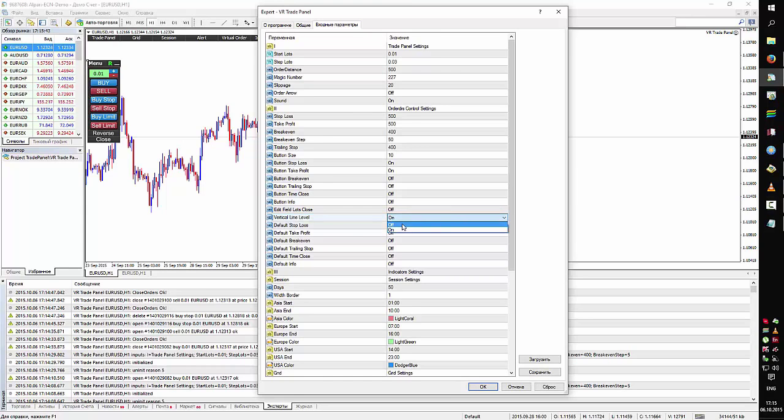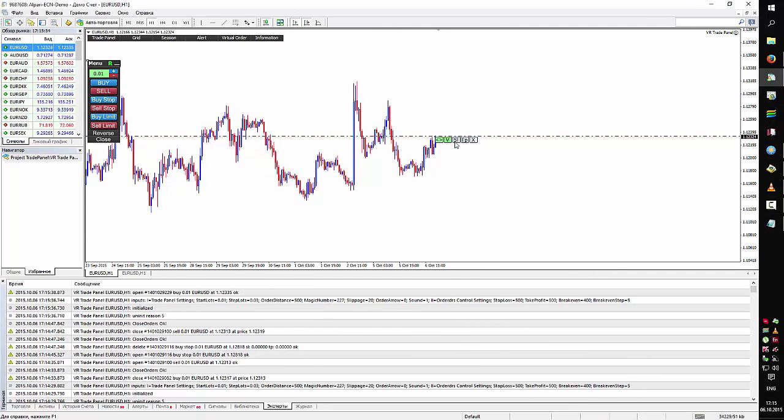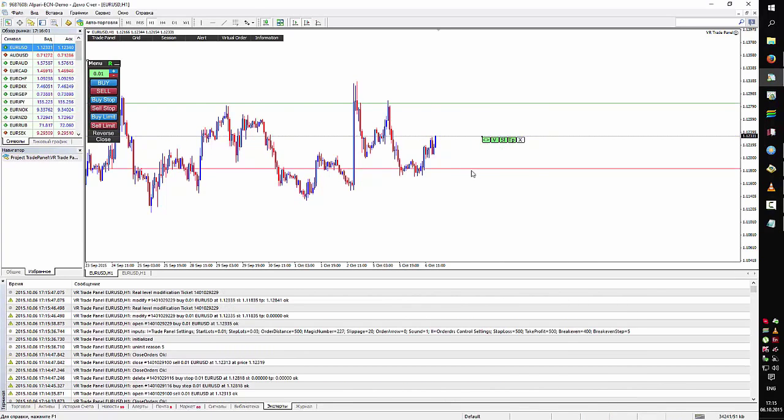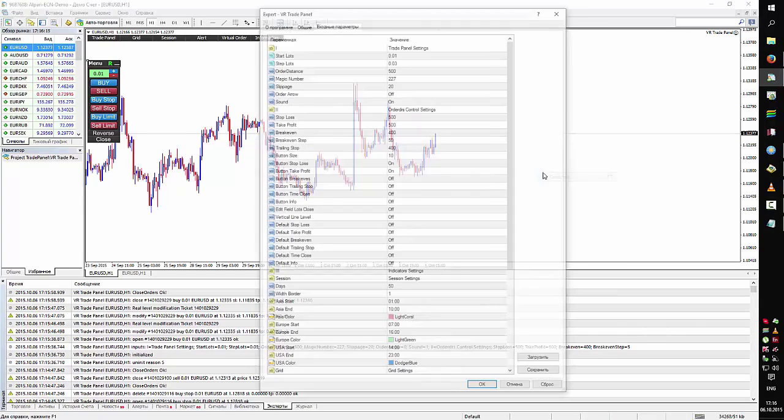Time button, switch off. Information button, switch off. Filter change alert, let's switch it off too, we don't need it. So, vertical lines, which help us to determine orders, we don't need, let's switch them off too. It means that when we open an order, we can have a simple set of buttons which we need for trading. As you can see, we have no vertical lines which help us to determine orders. Additionally, this small panel can be hidden.